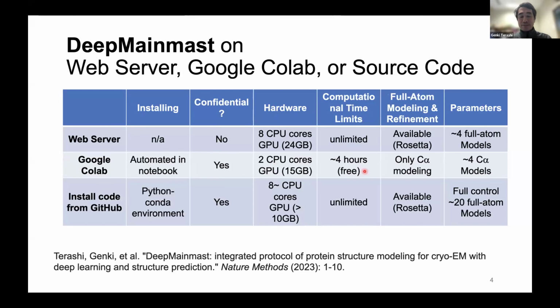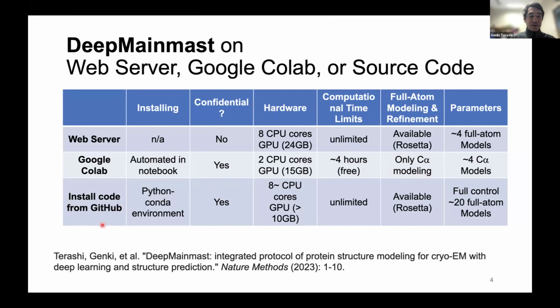That means if you want to build a relatively large protein structure, over 1,000 or 2,000 amino acid residues, it's not enough computational time. Because of this limitation, DeepMainMast on Google Cloud can build only C alpha positions, C alpha modeling.